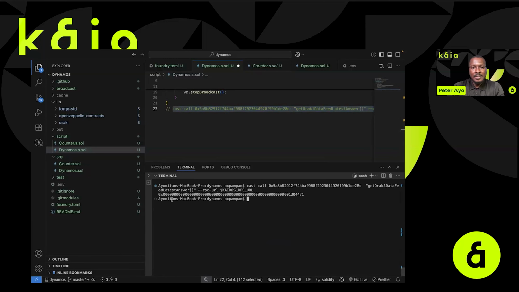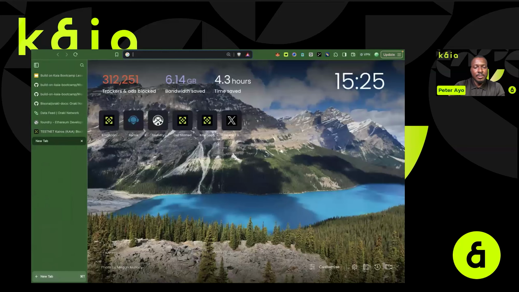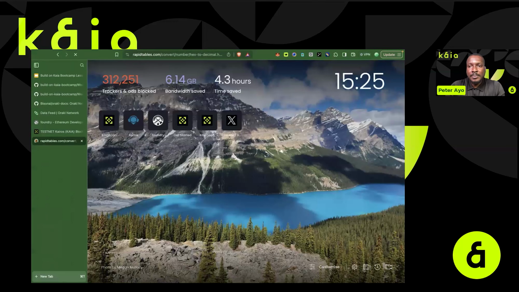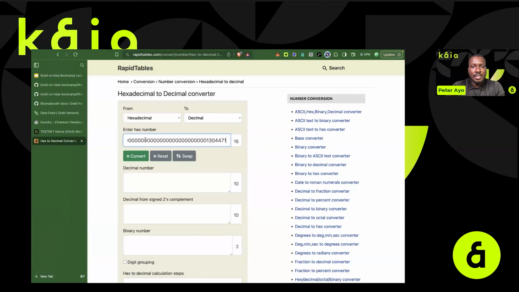And so we're supposed to get a hexadecimal, right? So this returns an 0x value. To convert this to decimal, let's go to RapidTables, hex to decimal converter. I'm going to paste the value there and convert. So it says 0.19940465. Now this is the current price of Kaia as provided by the Oracle Network, right? Are we seeing how Oracles provide us the functionality to fetch data off chain and bring it on chain? Now, in my smart contract, I'm able to get the price of Kaia and I can do whatever I want with it.